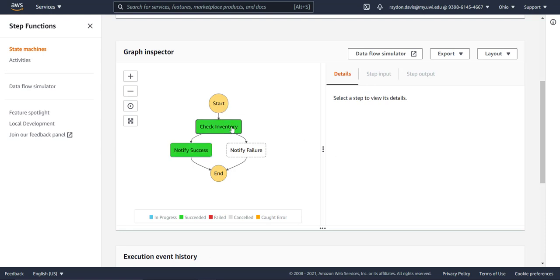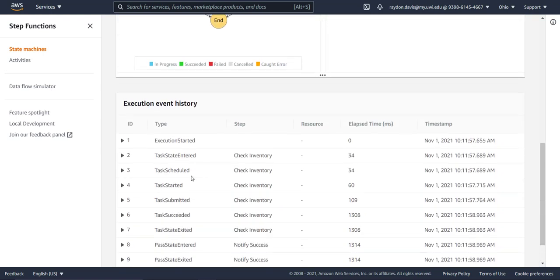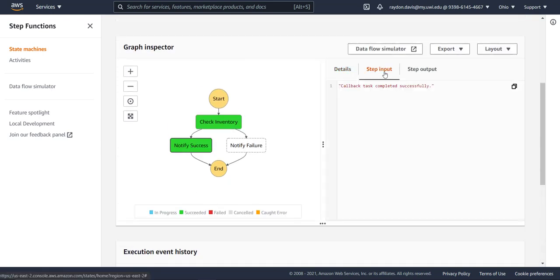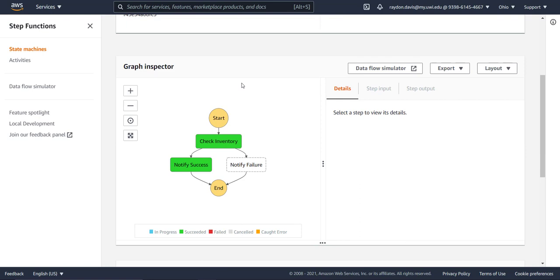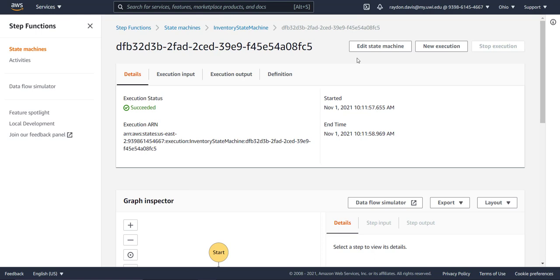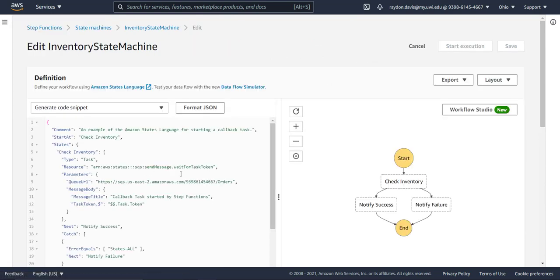So we see here check inventory, notify of success. You can click on this here and we have a check inventory. Now, we want to see if we can get the notify failure to show up. So we'll go back to the code for the state machine, edit state machine, and change the code here.